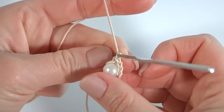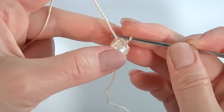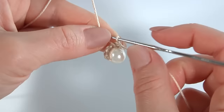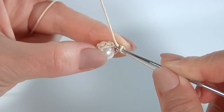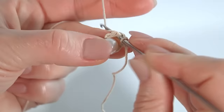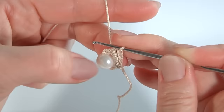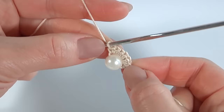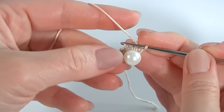Continue. Turn the work like this. My yarn is before the work. I am working into the chain space and into the thread like this. Make single crochet. Let's count them. In total it should be 6 of them. 1, 2, 3, 4, 5, 6. Well done. My yarn is not visible. Let's turn the work. I have done 6 single crochet.